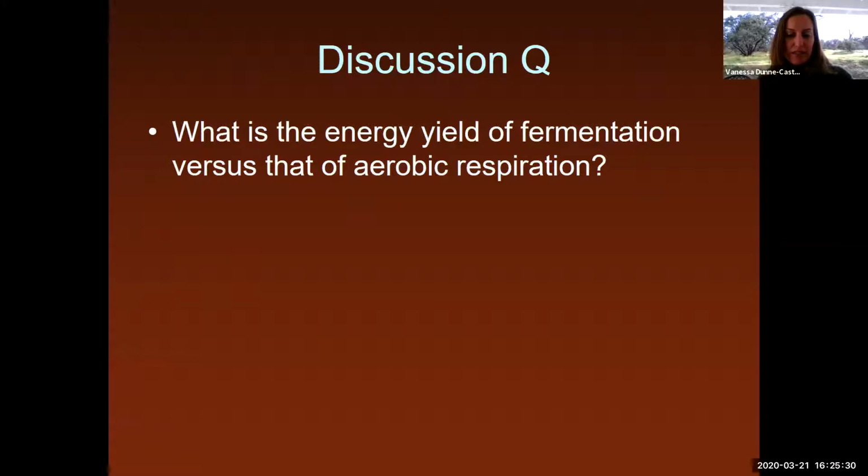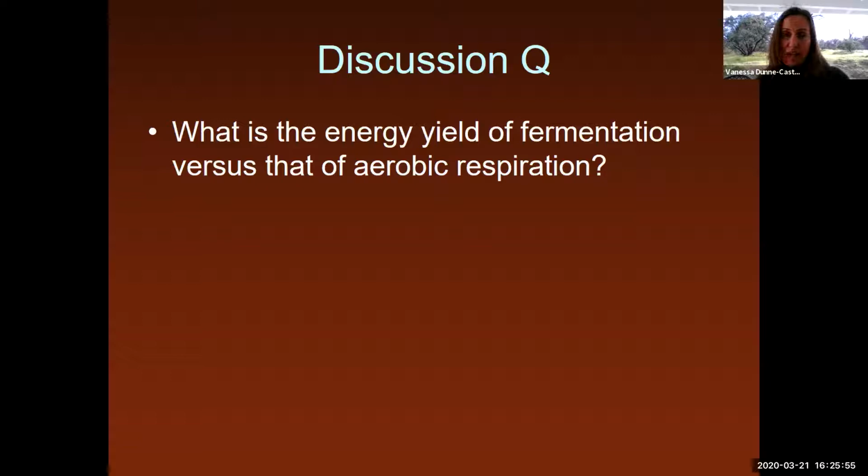What's the energy yield? Well, it's just what's produced in glycolysis. Therefore, you know that there are 4 molecules of ATP generated altogether, 2 used, so a net total of 2 ATP generated through substrate level phosphorylation for fermentation, but aerobic respiration is 38 molecules of ATP. So if an organism has the ability to, or if a cell can, it will undergo aerobic respiration preferentially.